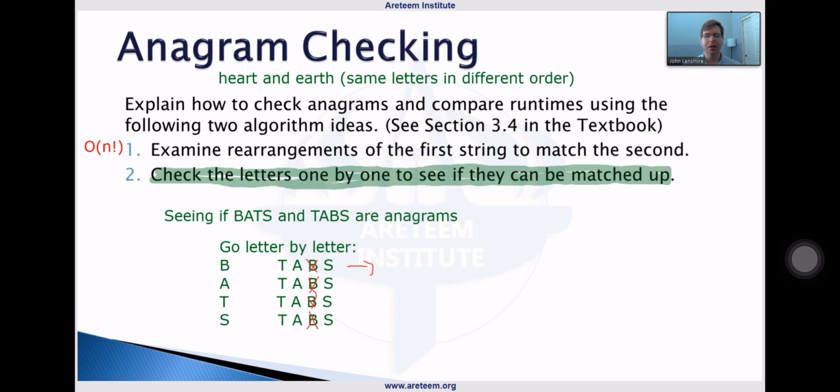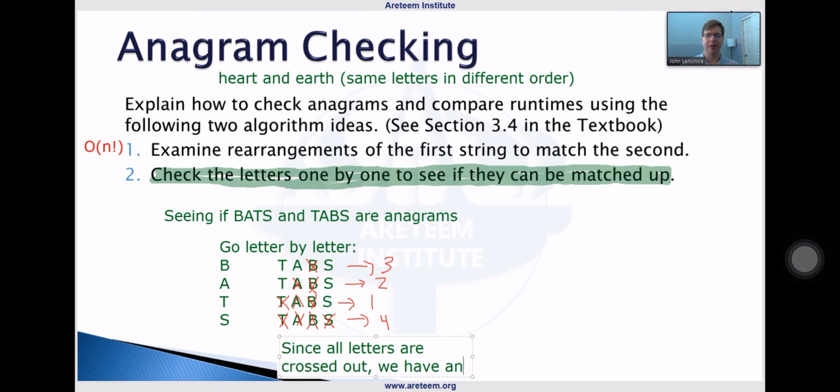And I just want to point out here, I looked at 3 of the letters in that case, or I just went through that list. Maybe even, if you want to think about it, I went through all of the letters. I go through this each time, or conceivably, I could go through all of the letters. If I look at the A, I'm now going to see the second letter, and then this is 2. And then the A is crossed out, the T is crossed out. I looked at 1 letter in that case. And then the last time I look at the letter S, I go through all 4 of the letters. And so now at the end, since all letters are crossed out, we have an anagram.